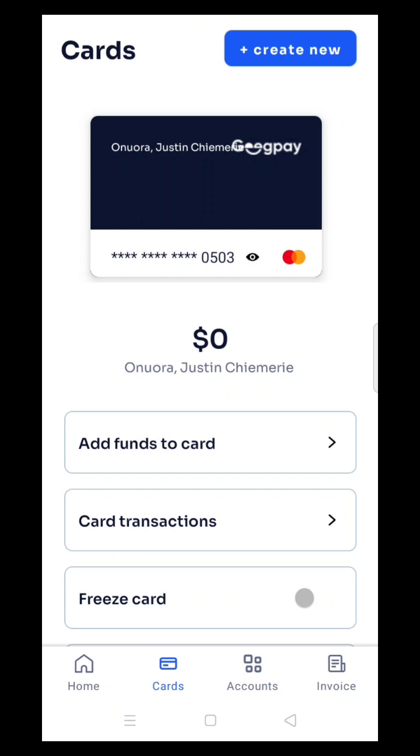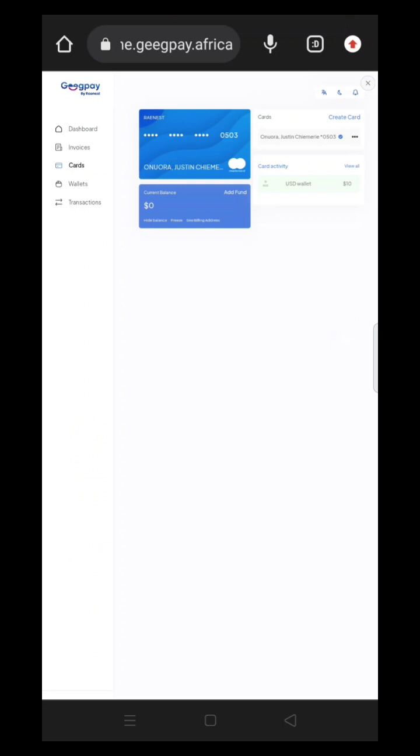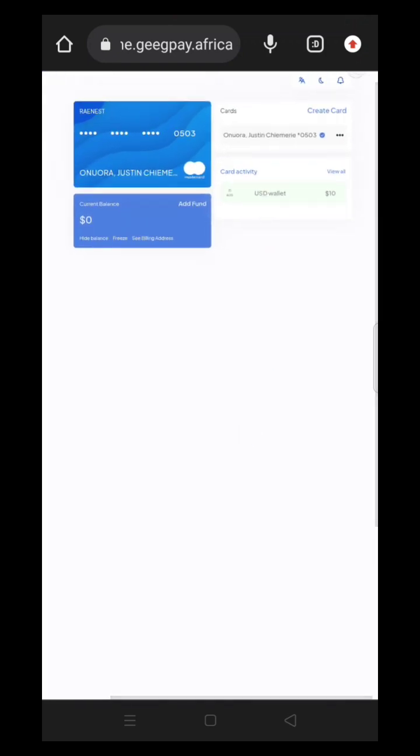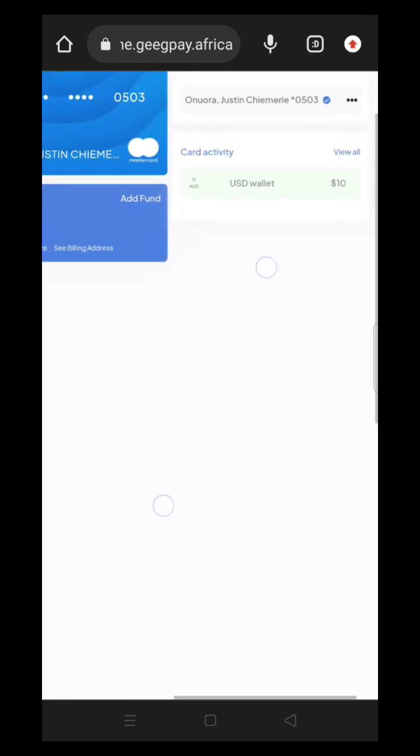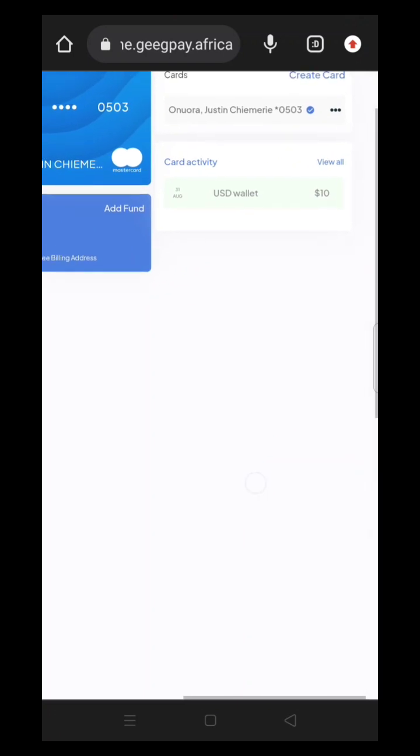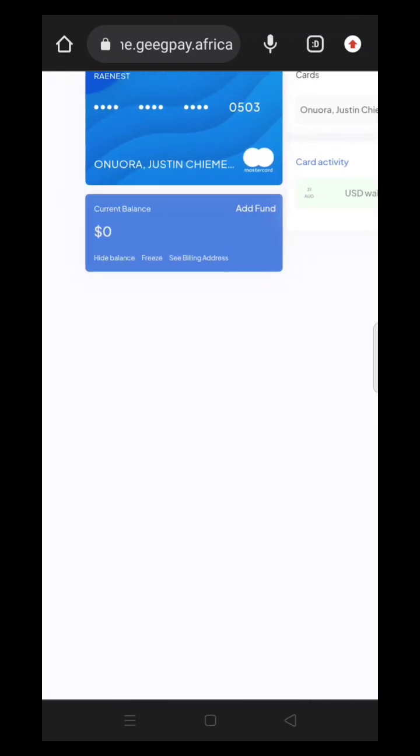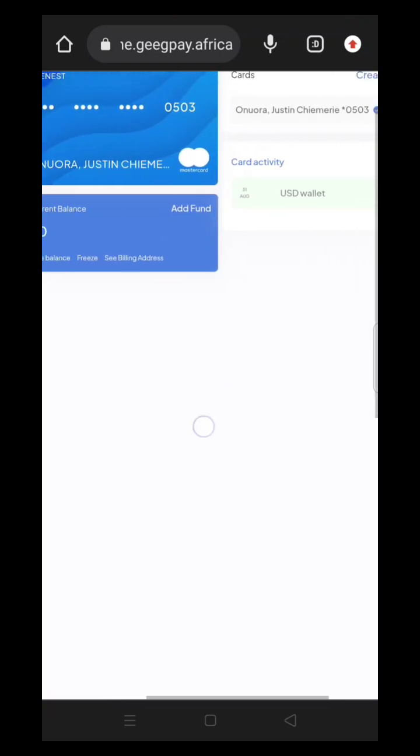You can see the card. The fund is not showing yet. Let me go back. Alright, coming here on the website, the fund is showing here on card activity. It's showing $10, but the current balance is not showing.